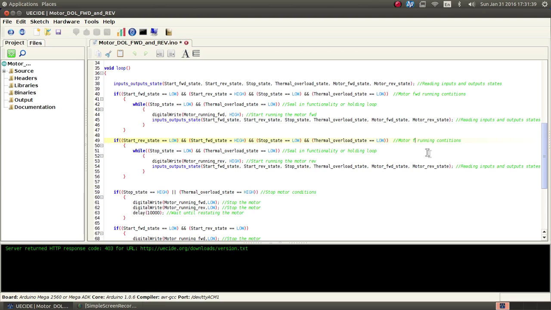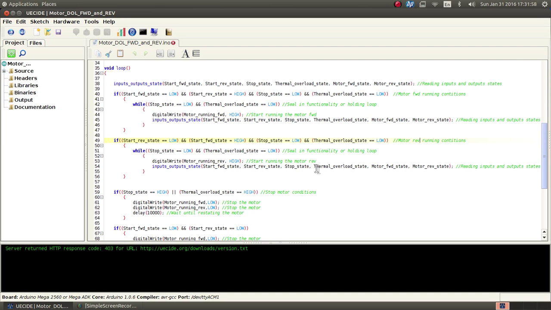Here's one mistake of mine, excuse me. So the motor will still run in the reverse direction until the stop button is pressed. The code will not understand what happened.